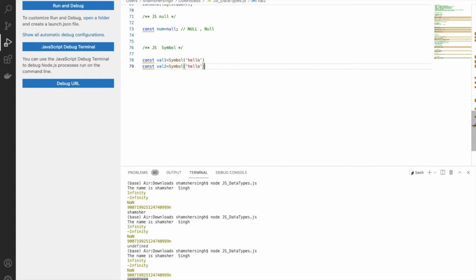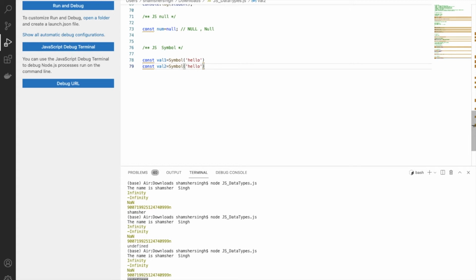I have given both the same name value, right? Now, as they are the symbol type, you cannot change the values of these. So this is how we are going to use symbols. We'll see later on when we study JavaScript symbols in depth.